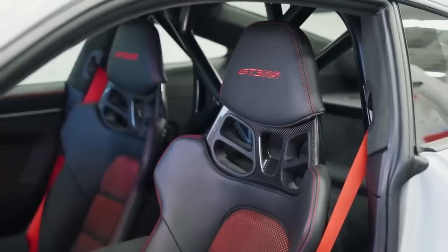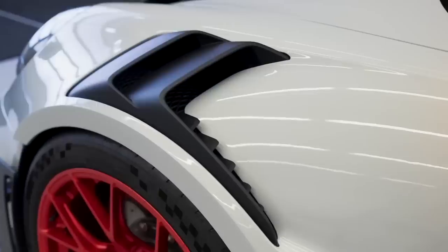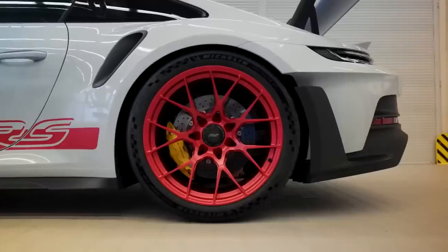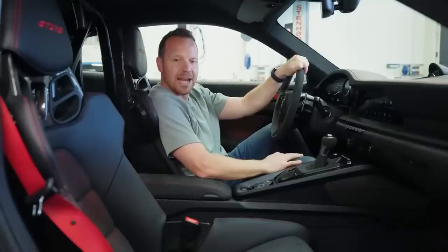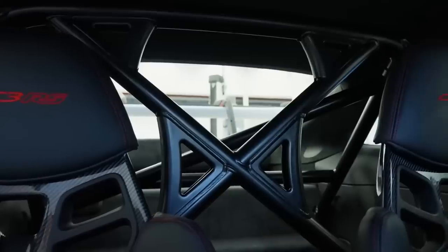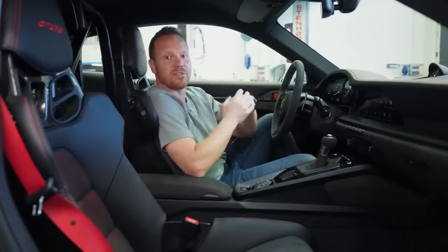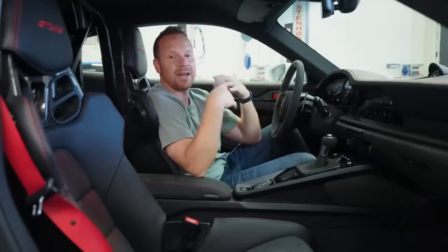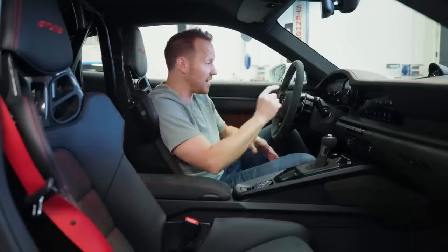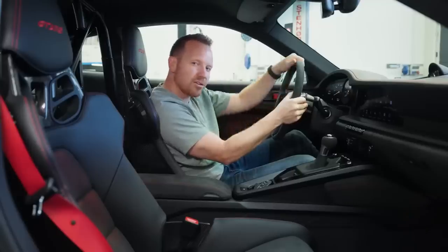Being an RS, it's not going to be chunky. Thanks to lightweight materials like CFRP being used in the doors, wings, roof and bonnet, it weighs 1,450 kilograms with fluids — only 45 kilograms heavier than the lightest spec Lotus Emira. You can get a Club Sport pack as a no-cost option, which adds the steel roll cage, a fire extinguisher and six-point harnesses. Or you can step up to the Weissach pack, which adds loads more carbon fibre elements, cuts a significant chunk of weight, and gets you PDK paddles with magnets for the ultimate crisp gear shift.